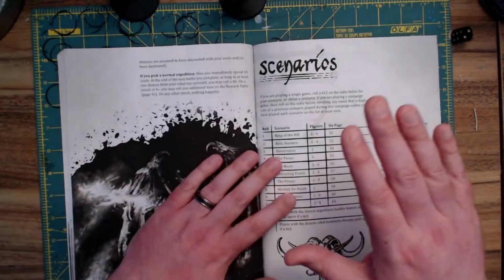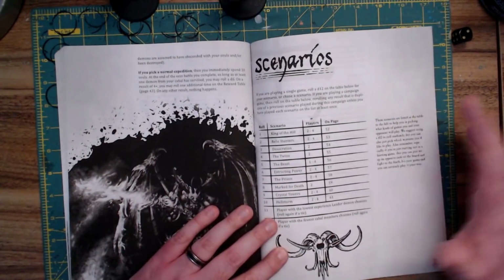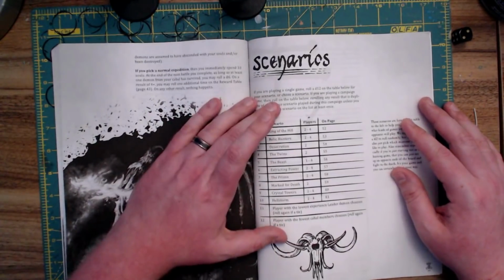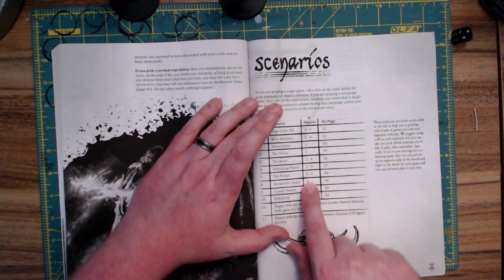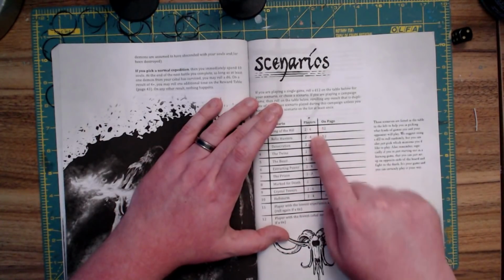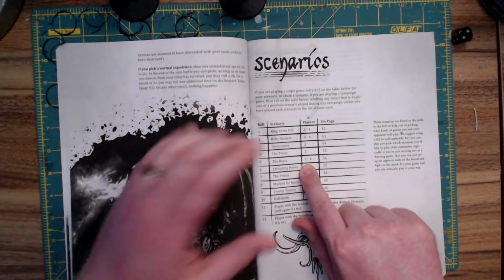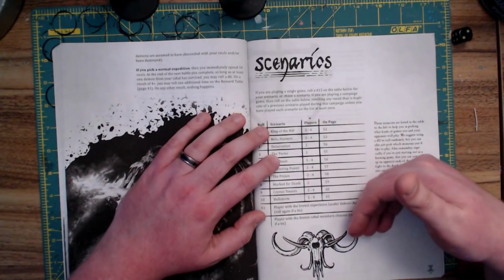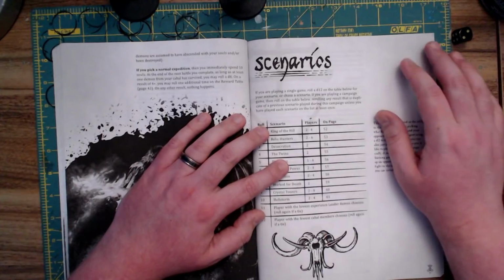And then lastly are these scenarios. I'm not going to go into a ton of detail on these because they're really for you and your opponent to decide what you want to do. One thing I will point out, though, is that this is really nice because it has a little rubric for how many players there are. There is one mission where it's just one player. You could play it solo. You're basically playing the AI. But everything else is at minimum a 2-player option, with many missions going all the way up to 4 players.